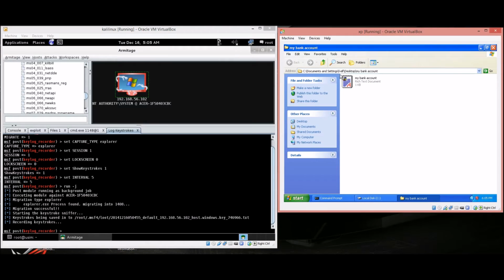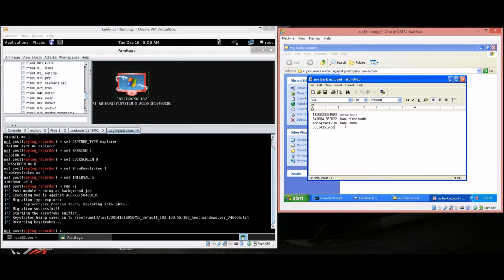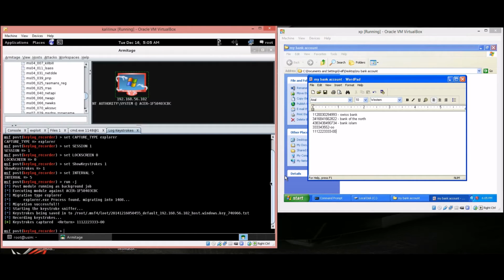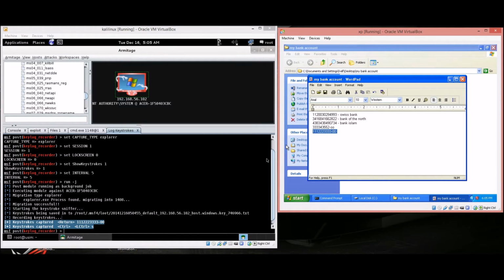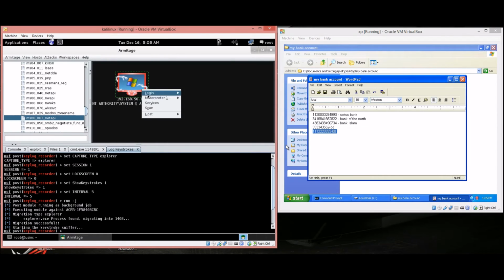For example, for the account, we type something, 12111222333 /00. We save it and we can see it in Armitage here. The same keystrokes are sent here, and that's what we can do with the keystrokes.